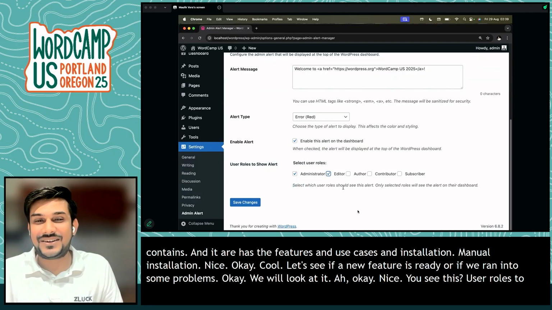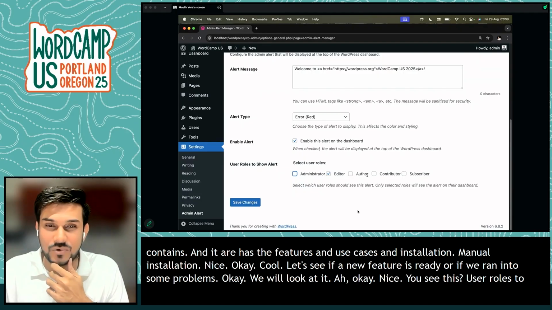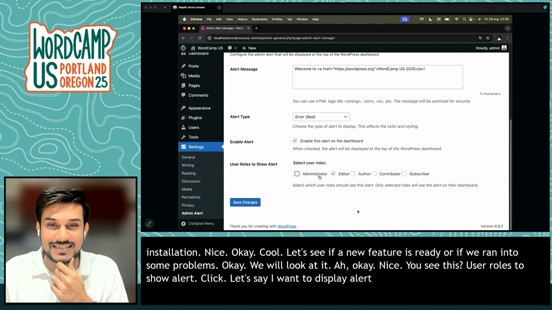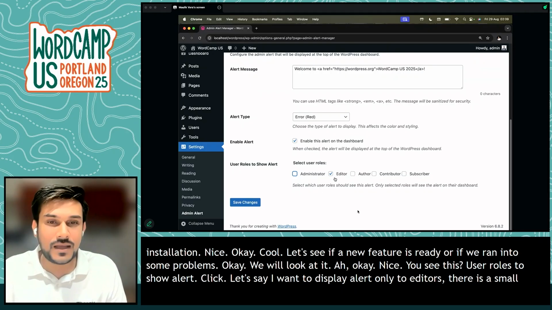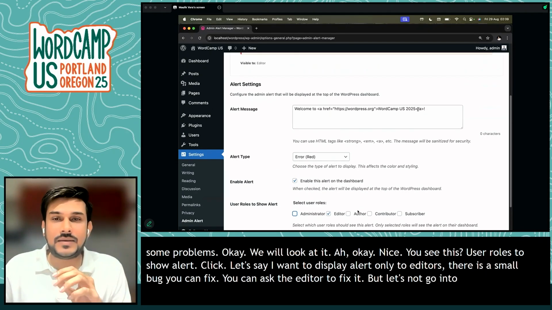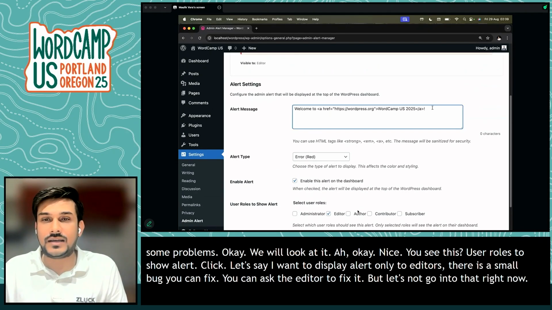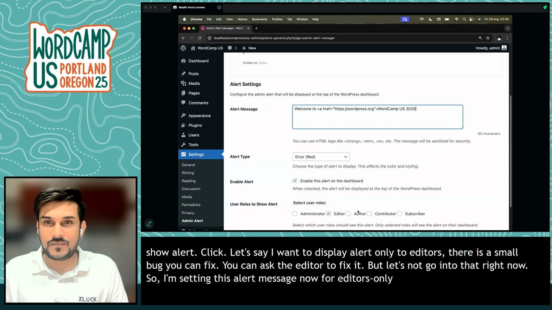Let's say I want to display an alert to only editors. There is a small bug that we can fix. You can ask the AI to fix it, but let's not go into that right now. So I'm setting this alert message now for editors only. Okay. And let's test if it worked.